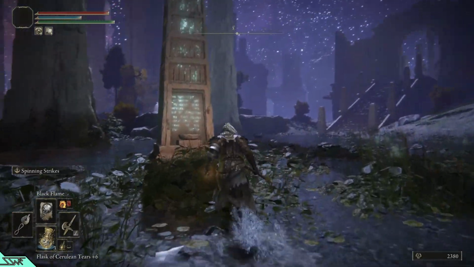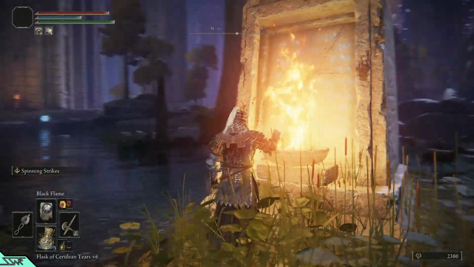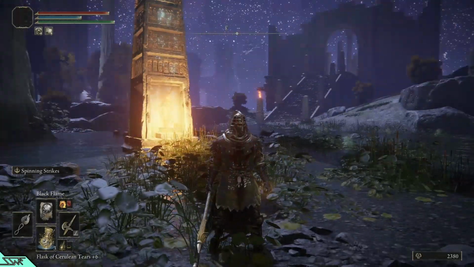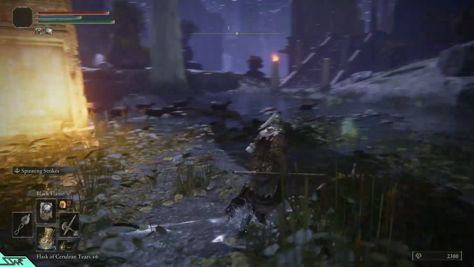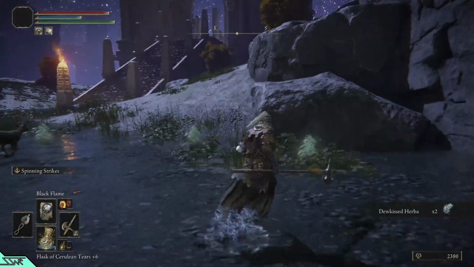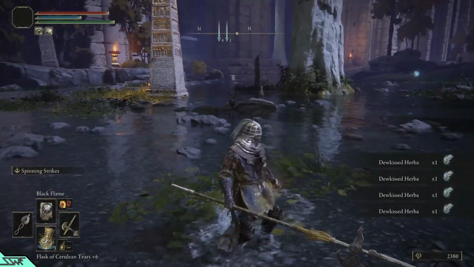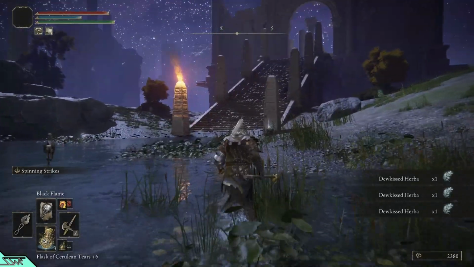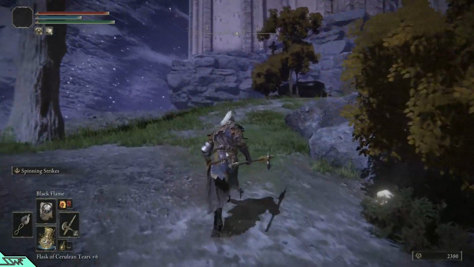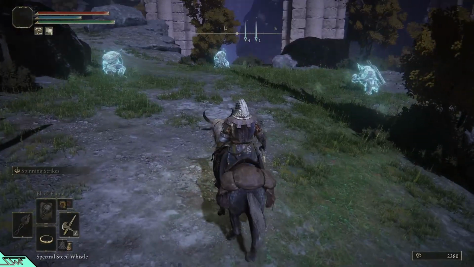Holy cow. I want to find the map for this. Light flame. Don't mind if I do. What does that do? There's deer down here. Oh, there's a lot of deer down here. I see crabs. There's some glowing orbs off in the distance. Holy cow. Oh, we could pull a torrent out here. Oh, okay. Nice.